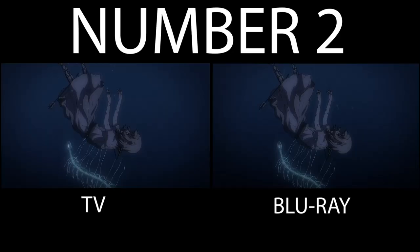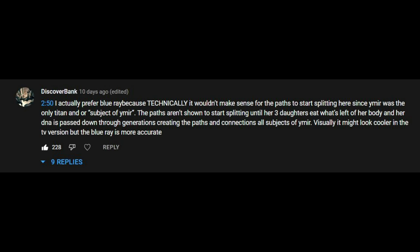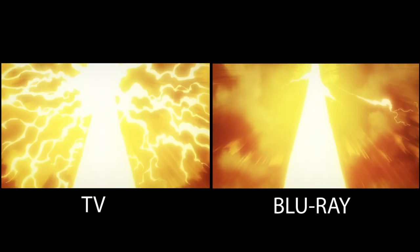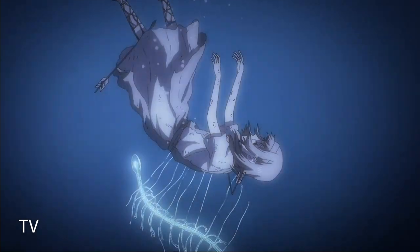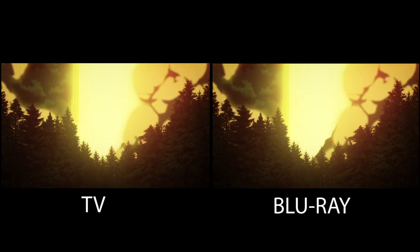Despite that, I do like how by slowing the speed down on the trees, we get to appreciate the beauty of the Mappa tree backgrounds in the Blu-ray. Number 2 is the Paths lightning beam of Ymir's first transformation. While some comments made a good point that Ymir was the first Titan and it wouldn't make sense to see the tree branches, I can't deny that the Blu-ray looks a little inferior to the TV version. The TV version just looks so energetic and exciting. With Ymir being the first Titan transformation, you'd expect it to be a little more sporadic and wild — and the TV one perfectly did that. It sends chills down my spine. While I agree the Blu-ray is more accurate, the TV one just nails it.